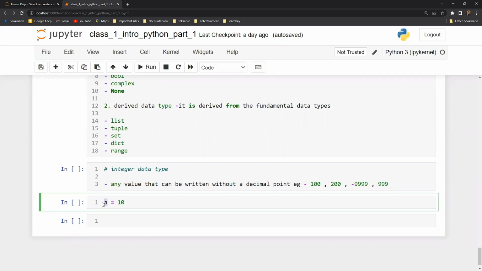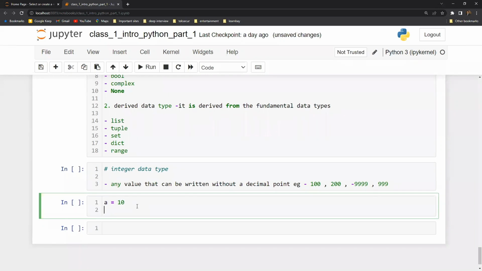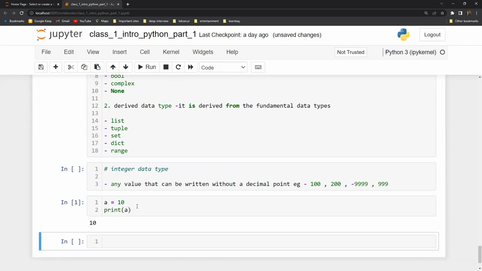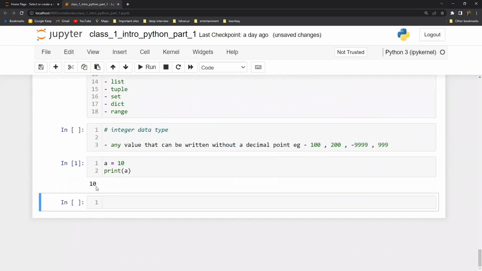So in Python, we don't have to tell beforehand that this variable will contain an integer or a float or stuff like that. You just assign the value. Depending on which value you are assigning, it will automatically decide which data type it will be. So A is equal to 10. If I do print of A and execute it, the answer is 10.